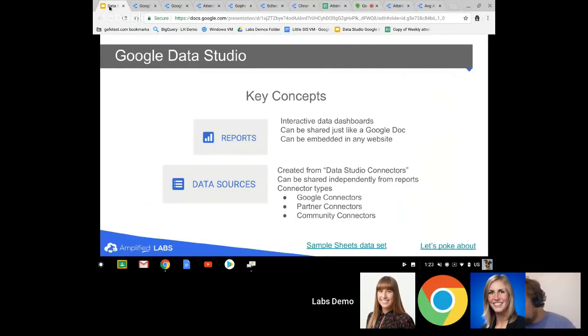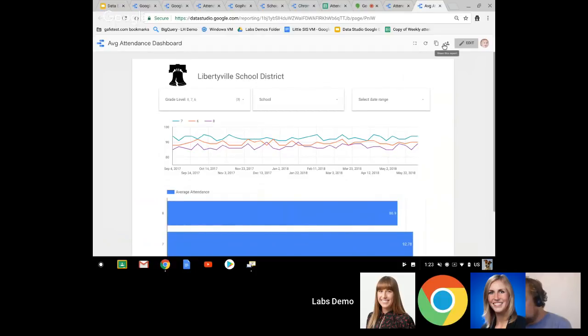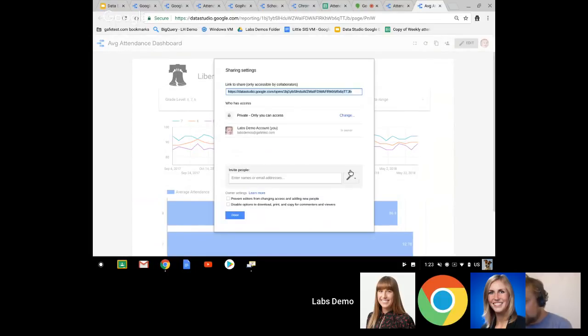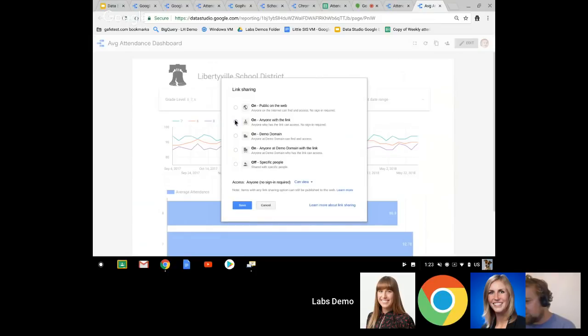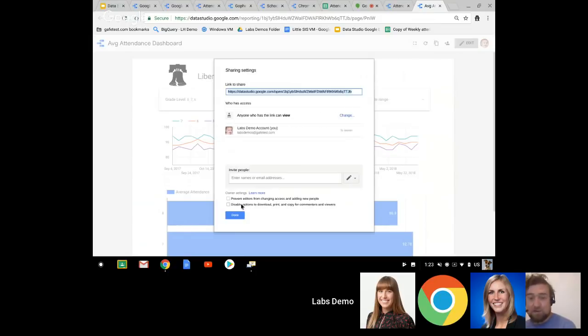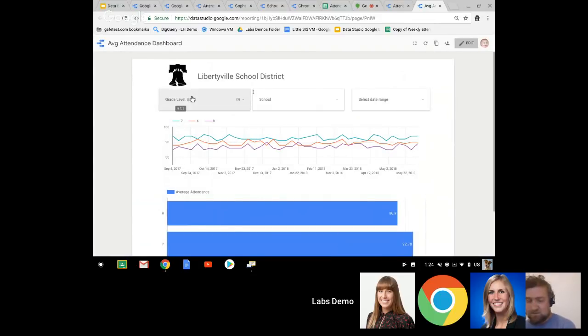So that was really just to show you how quick and easy it is to get up and running. Something additional to note is I do have sharing, and I just want to make sure it's really clear. This is private, so if this did contain educational, more sensitive internal data, it uses the same sharing and permissions model as anything you store in Google Drive. I can change this. So if I wanted to make it anyone with a link and actually be accountable to my community for this data, I could do that. So this is now going to be visible to anyone I provide the link to.